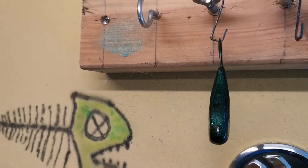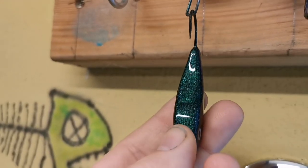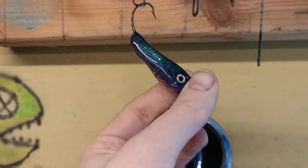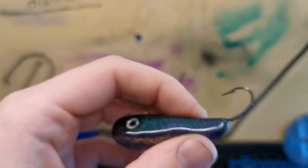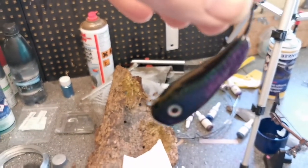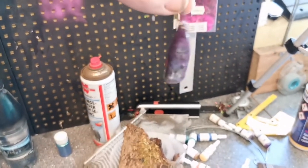So here we have it, guys. The lure's all done. It's been drying in the sun for about an hour and 20 minutes, and it's all dried out, not sticking when you touch it. There we have it. It's all nice and smooth. Very glossy. You can see the color shift on top with the scales down the sides, and you still get that purple sensation of it. And when it goes in the water, it should be going something like this, and it should wobble. So you get the flashing on the bottom.